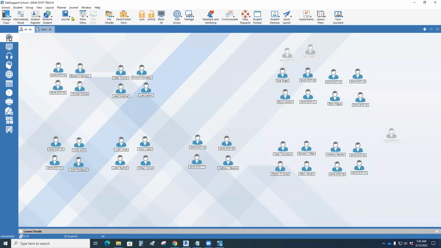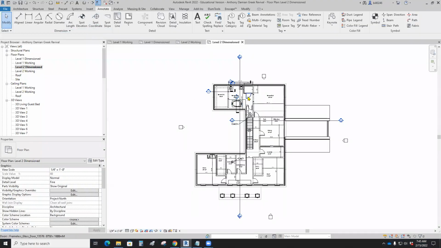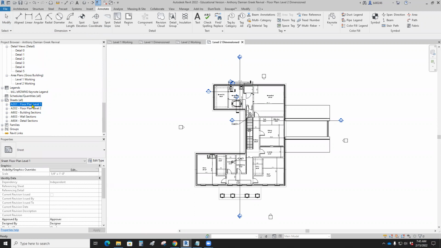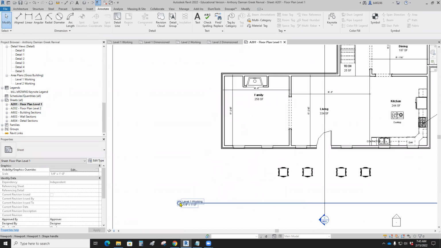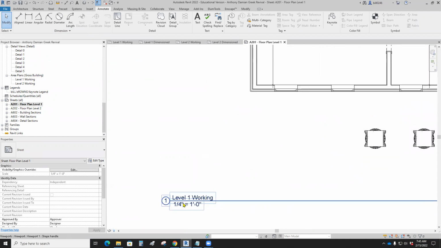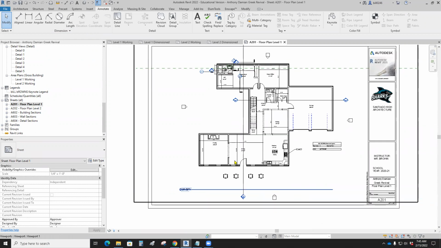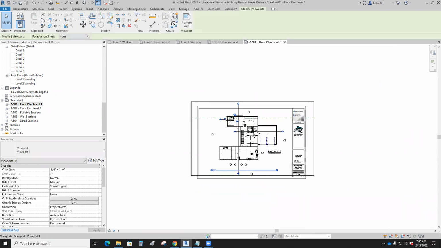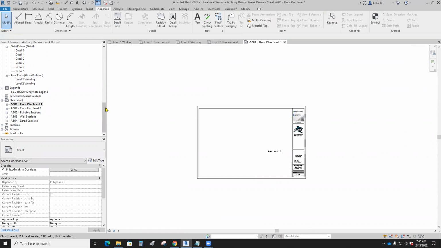Okay, watch out. Once you have that, I'm not sure which one's on the sheet right now. I really don't know which one is on the sheet. It could be the right one or the wrong one. I don't want the working drawing to be on the sheet. In my case, the working drawing is on the sheet. I'm going to delete it and put the correct one on the sheet.